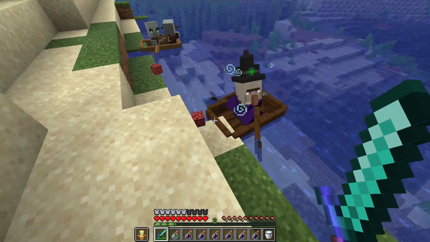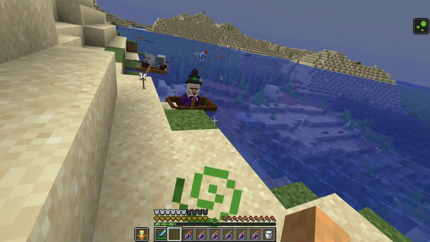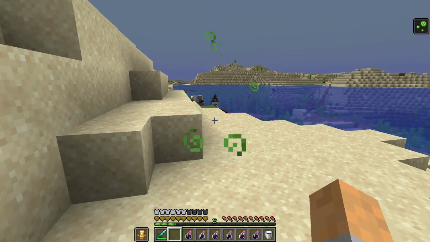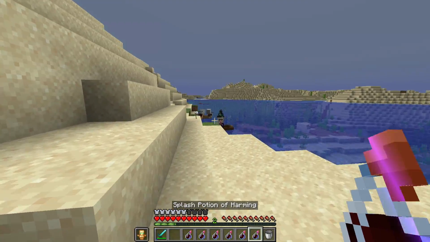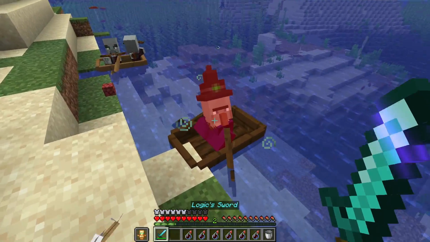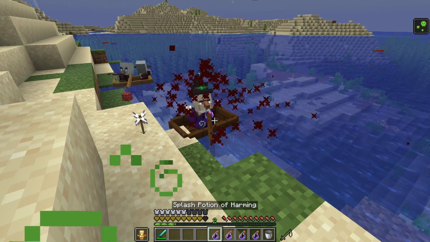Let's go in here, once, twice, and let's get the poison onto her. There we go. Right, now we can back off here. We'll take some milk, get rid of that, and now we'll go in here. Might get her another hit. Okay, cool. Now damaging potion, let's go.